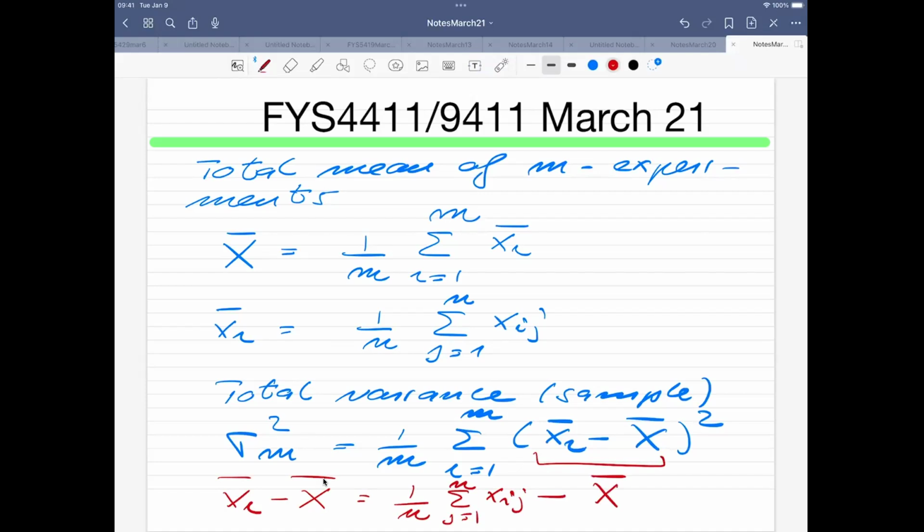So what I'm going to do now is to plug this formula into the expression for the total variance, the total sample variance. Now keep in mind that each single experiment has its own variance. So the single experiment will have a variance which is defined in much the same way as a mean. So we're going to bring that back again. Now, what I'm going to do is simply to rewrite the term which you see here. So I'm going to rewrite that one as an x_ij tilde.